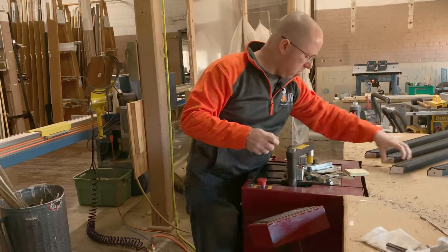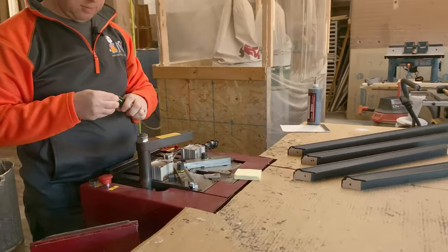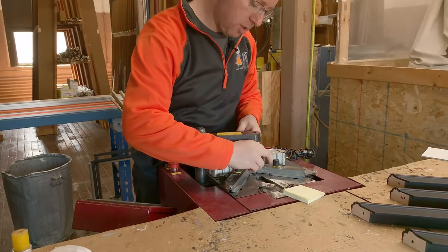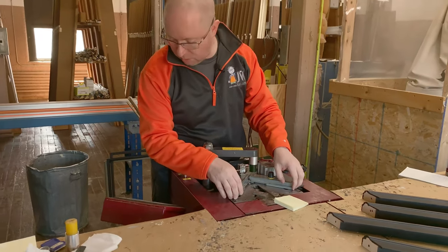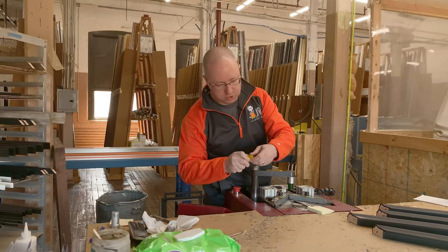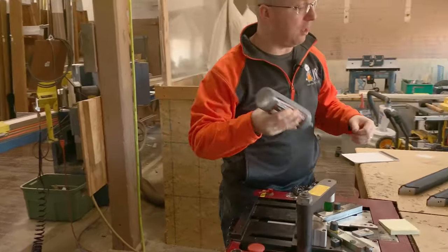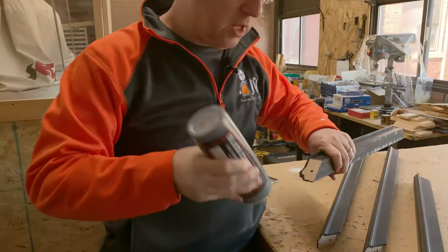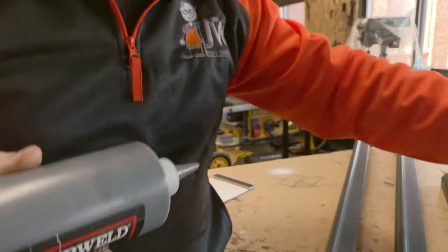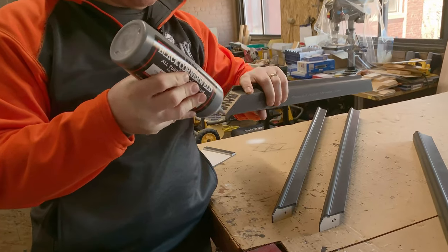This is a harder frame, so we're going to put a hold down. The green one is a harder plasticized rubber, and so it will hold down the frame a little bit better than the yellow one, which is softer and has a little give to it. Glue is what holds this thing together. So the nails are there to support it and hold together while the glue is drying. I will sometimes over glue a little bit, and I always wipe it down afterwards.